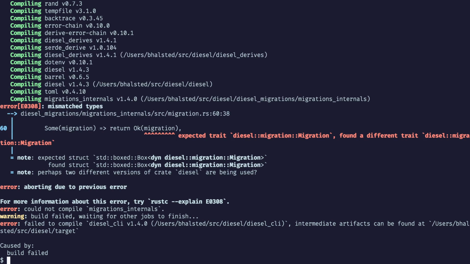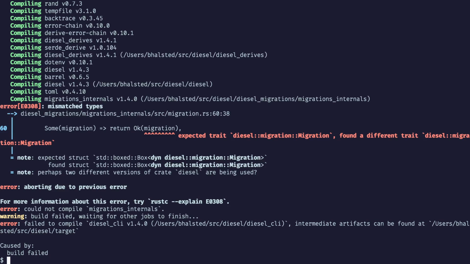So the one thing that, all right, take a couple steps back. There's a couple things that basically I want out of diesel that they don't have. I guess really one thing, async support. And after having looked around, Tokio Postgres has some nice features in it that I might want to take advantage of. Tokio Postgres does not have migrations built in, so you have to use some other crate for that.